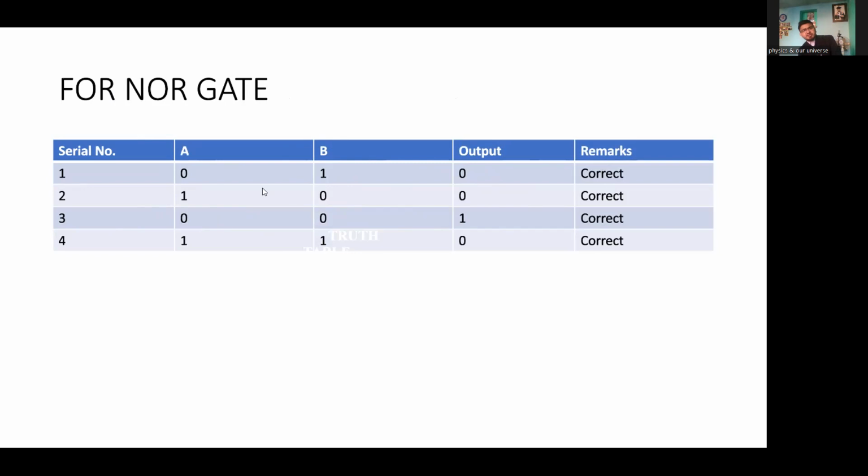Because in an OR or a NOR gate, it is not possible that when you make one input terminal low and the other terminal high, the output terminal is high. It is not possible. So it's not found in the OR gates in a real lab also. So it's incorrect in a virtual lab. If you make one input low and the output high, the output will be low. So it will be correct in the virtual lab.